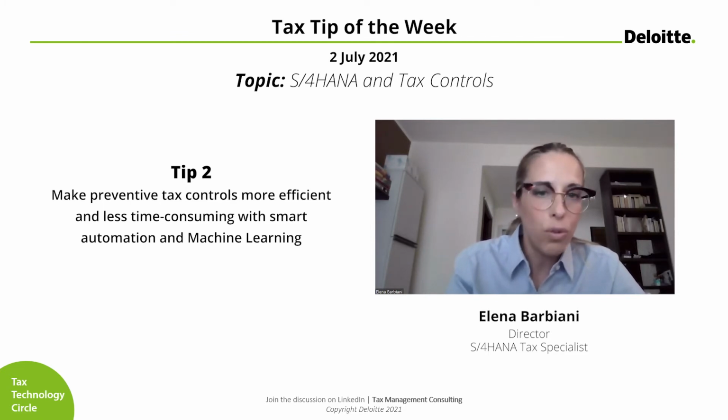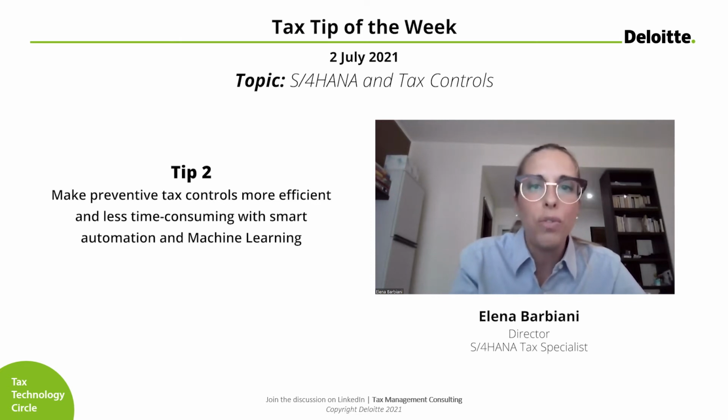Some examples of tax controls in our experience are, for VAT purposes, the application of tax codes on specific transactions, or the identification of tax calculation variances in accounting documents, or any other check for VAT, but also withholding taxes, transfer pricing, and corporate income tax purposes. So SAP Tax Compliance allows automated tax controls through machine learning, as it automatically detects tax deviations and reduces the risks and costs of inaccurate calculations and liability of non-compliance.